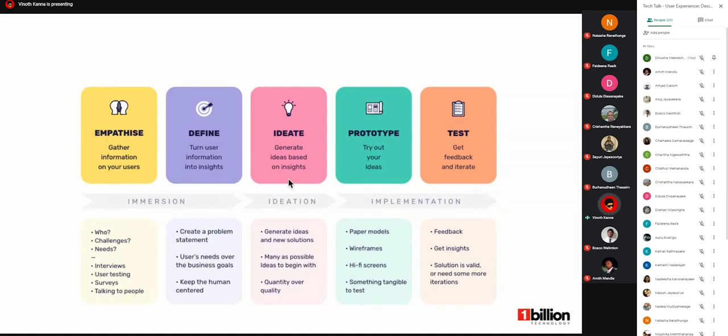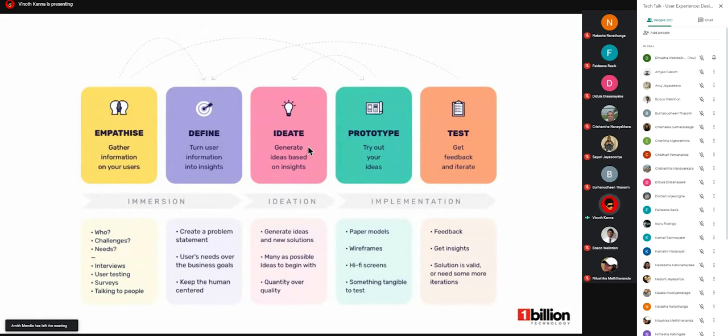Okay, so these are the full steps for design thinking. Although these steps appear to be sequential, it's not. It is less linear and more iterative. In each step you are most likely to discover new things. You may need to go back and repeat the previous step. If you come to the ideate step and find out something, you can always go back, redefine, and come back. Okay, that's all in design thinking.